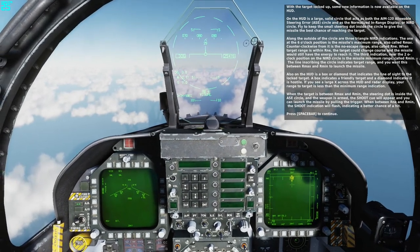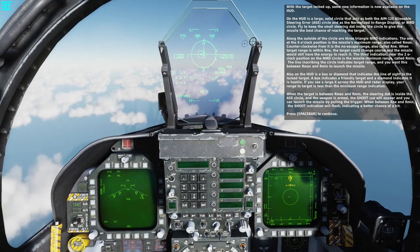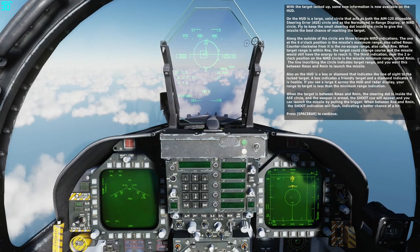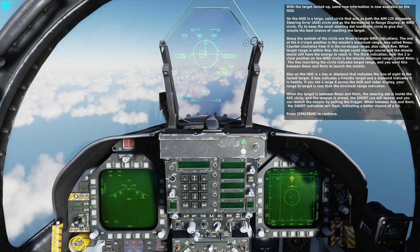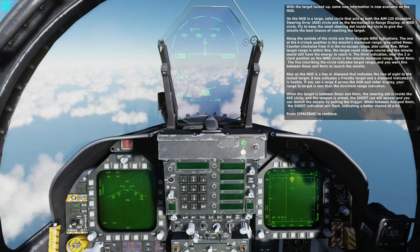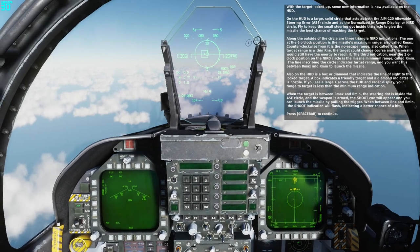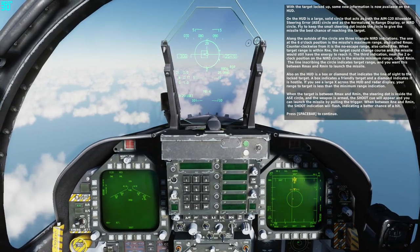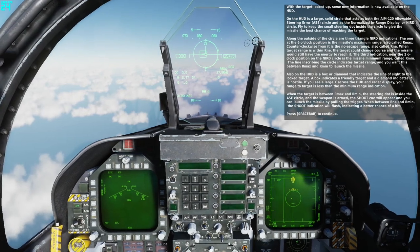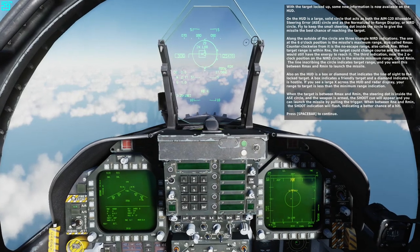The one at 6 o'clock position is the missile maximum range, also called RMAX. Counterclockwise from it is the no escape range, also called RNE. When target range is within RNE, the target could change course and the missile would still have the energy to reach the target. The third indication, near the 2 o'clock position of the NERD circle, is the missile minimum range, called RMIN. The line inscribing the circle indicates target range, and you want this between RMAX and RMIN to launch the missile.